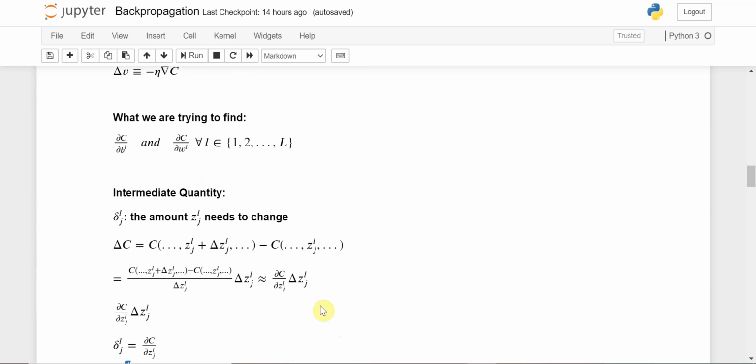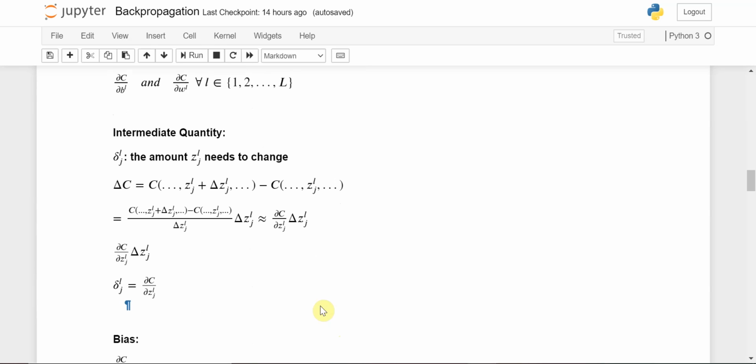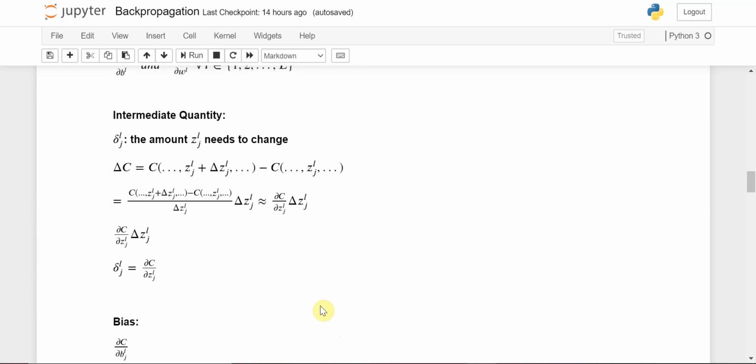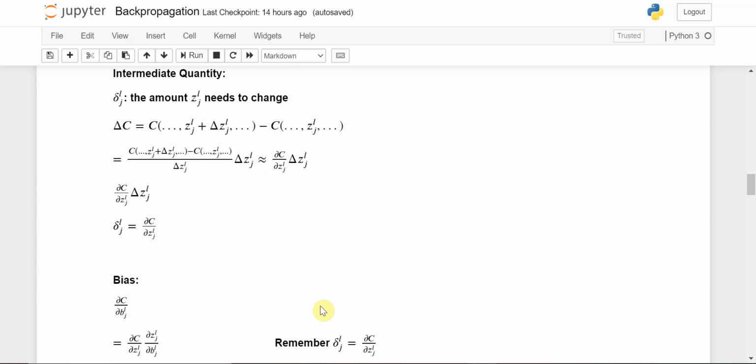Now, we are ready to find the partial derivatives of the cost function with respect to the weights and biases. Let's start with the bias. We apply the chain rule to the partial derivative and introduce a ZL sub j there. You might be wondering, why ZL sub j? Well, remember, we defined the error as this exact term, so it'll become useful later on.